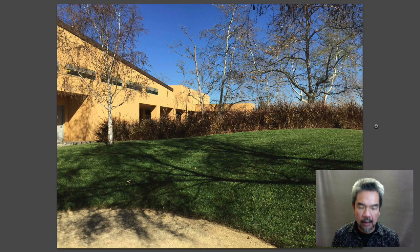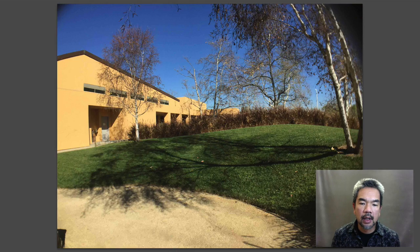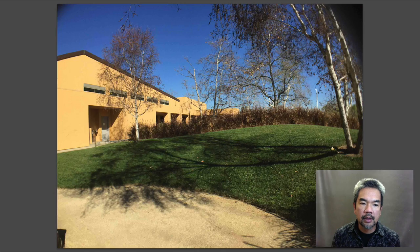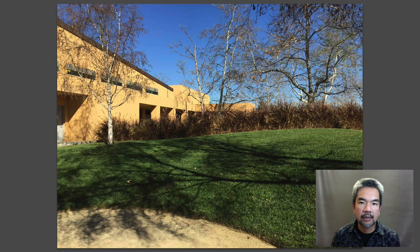Let's go ahead and take a look at the first picture, and this first picture is done with the generic lens. Now let's take a look at the Olloclip version. So these are both wide angle. Again, here's the standard and here's the generic. As you can see, even between the standard and the generic, you can see more detail. Like right here, if you look on the left side, you can barely see that door, but as you go to the generic, you can see way past that door. And the same with this tree over here, which is visible on the generic wide angle, and it's not even in the frame on the standard. So it does give you a wider field of view.